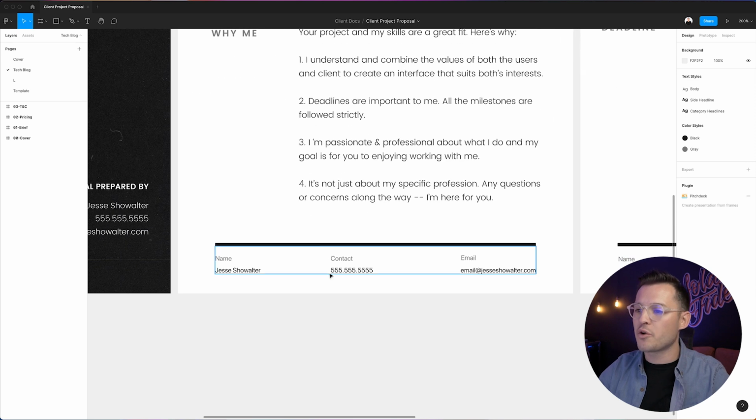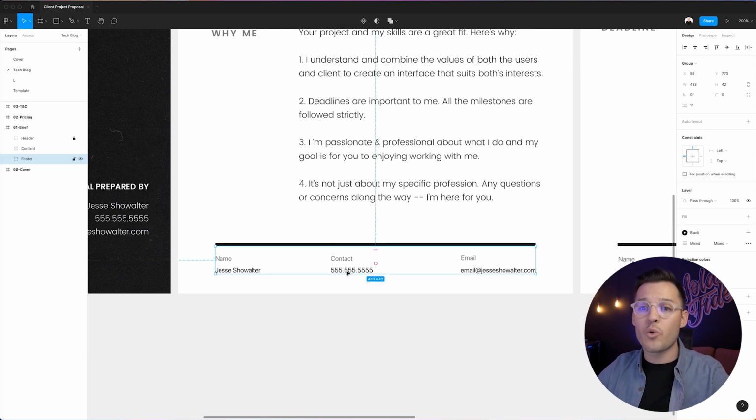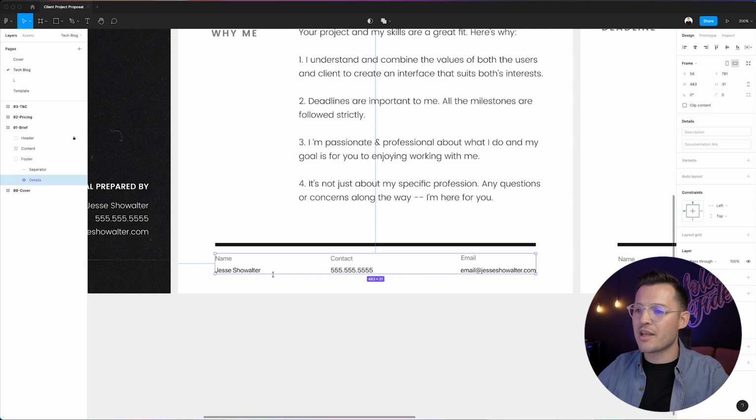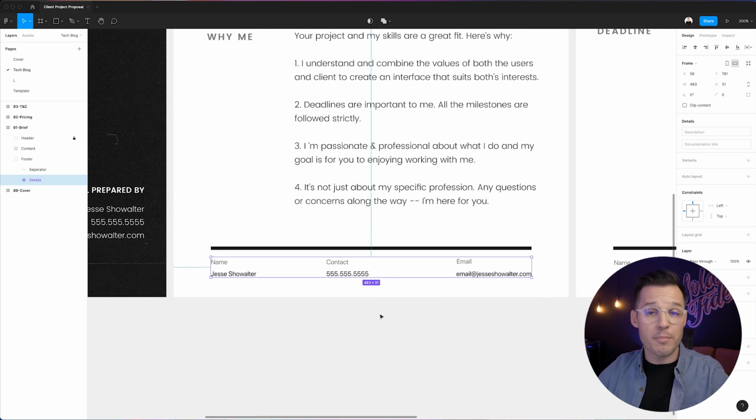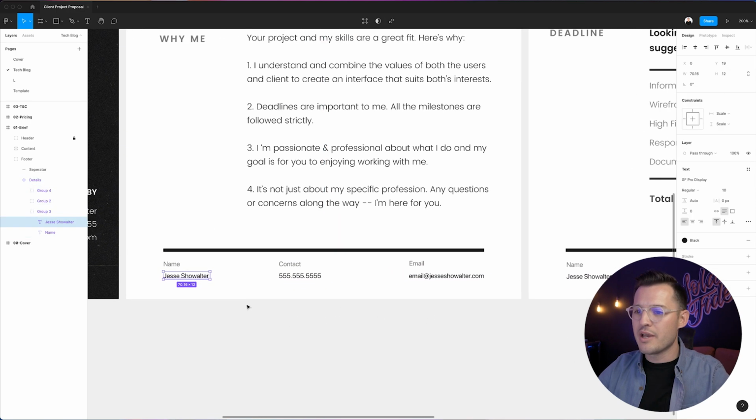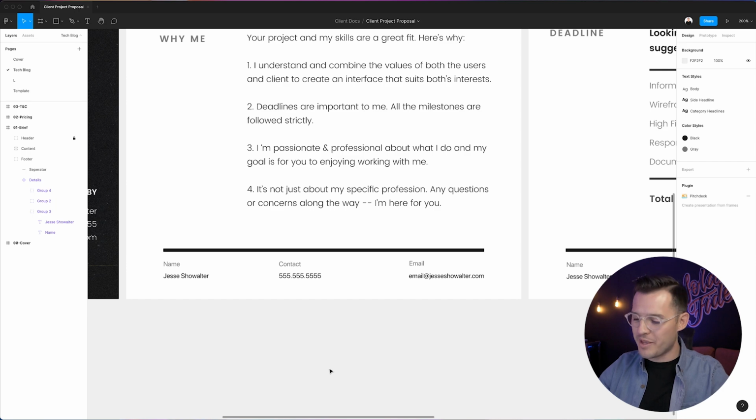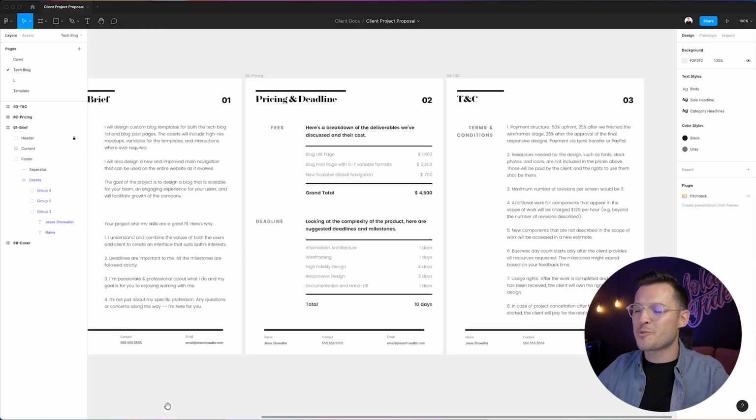I always have a footer on my internal pages, and what's really cool in Figma is that you create it as a component, and then it's reusable. So if I change my name for some reason and put some extra R's on it, it shows those changes in all the rest of the footers. So it's kind of like you're using Adobe InDesign, in that style, which is pretty cool.